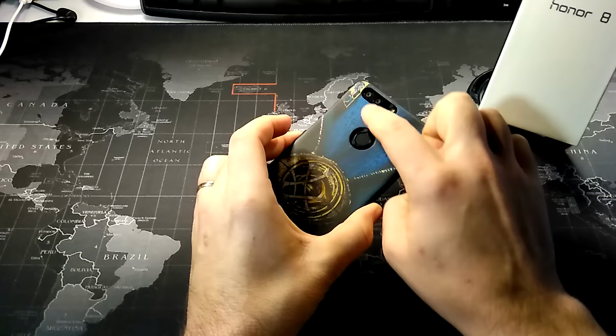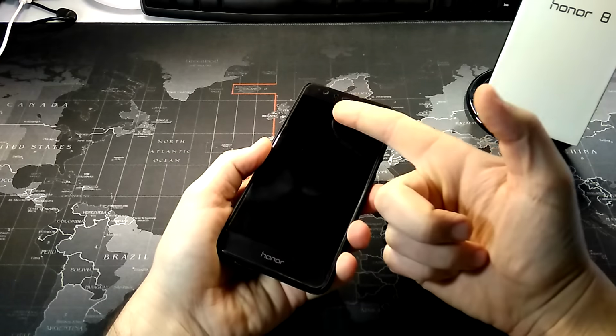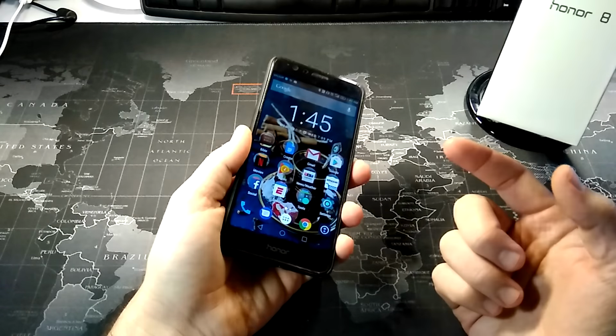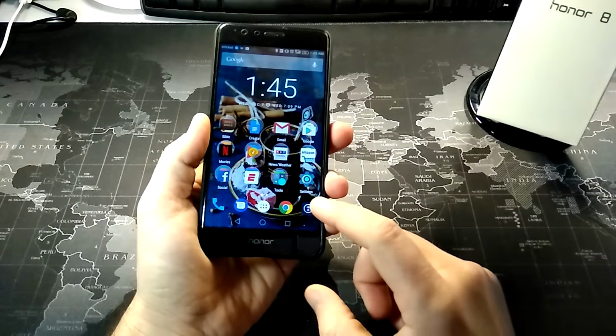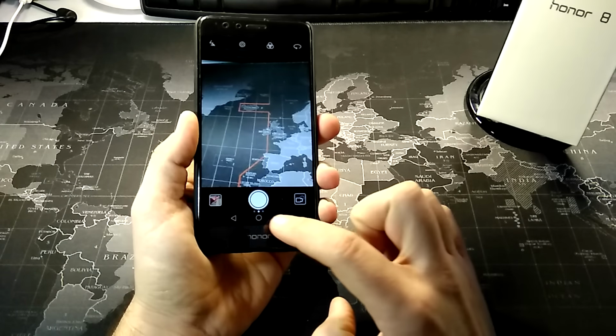So this has dual cameras on the back, so dual 12 megapixel cameras, and on the front we have an 8 megapixel camera. So I want to talk about the cameras. Low light camera situation is very good, but I do want to give you one thing that I would say is maybe just a slight complaint.